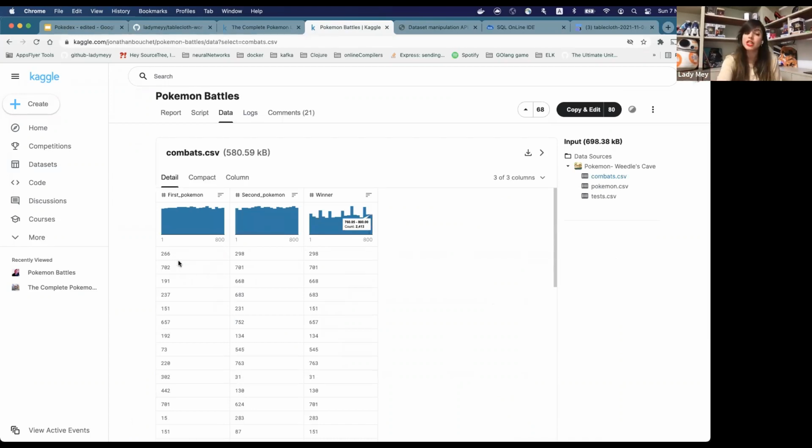And as you can imagine, the numbers over here represent the Pokedex number. And since the Pokedex number is a unique number for each Pokemon, it's easy for us to play around with this data set, and I found it wonderful. We have the first Pokemon who participated, the second one, and then we also have the winner. So we're gonna have some fun with it.